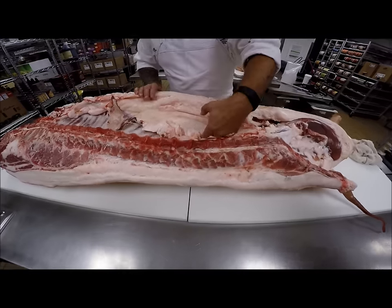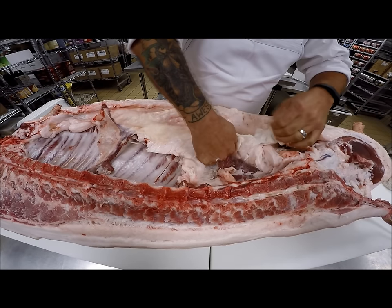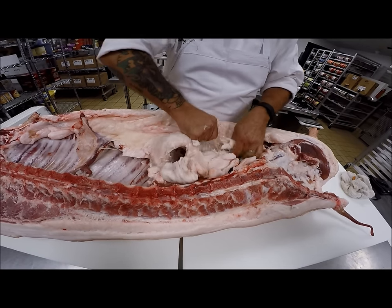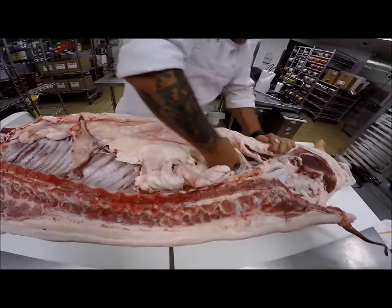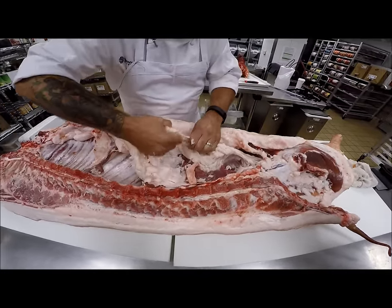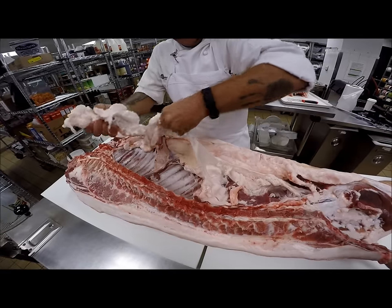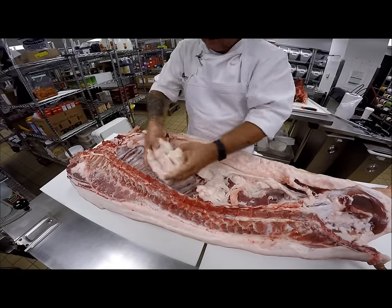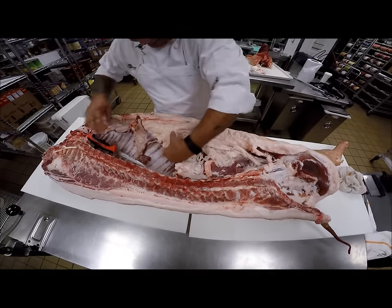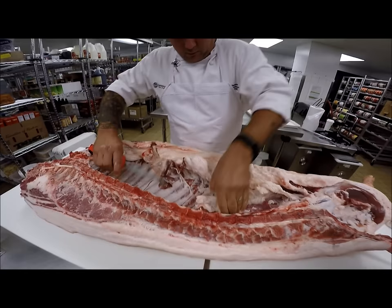The first thing we're going to do is pull the fat out of the inside. You can literally get in underneath this fat and pull it up and off. This is where it becomes a full contact sport — I'll pull it into my belly so I'm not chasing it across the table. For the most part it should just peel right out. This is where you get your lard. This is really nice, clean fat for adding to sausages; it's very neutral in flavor. It has a lot of moisture, but we can pull that out. We're just going to take that out and save it in our rendering pile.